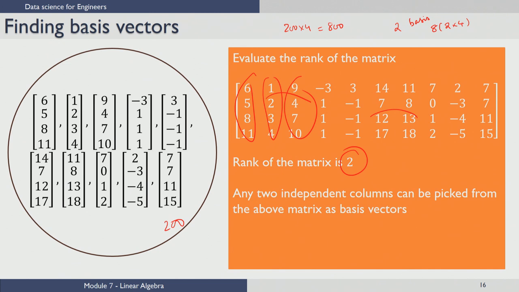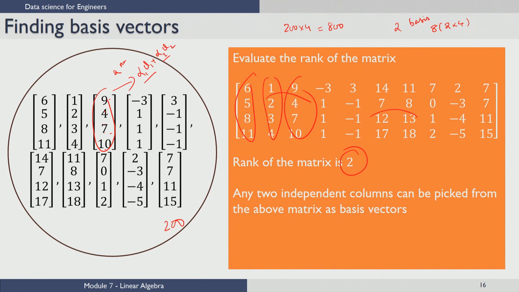and for the remaining 198 samples, instead of storing all the samples and all the numbers in each of these samples, what I could do is for each sample I could just store 2 numbers, right. So, for example, if you take this sample, instead of storing all the 4 numbers, I could just store 2 numbers, which are the linear combinations that I am going to use to construct this. So, for example, since I have two basis vectors here, there is going to be some number alpha 1 times the basis vector plus alpha 2 times the second basis vector, which will give me this sample, right. So, instead of storing these 4 numbers, I could simply store these 2 constants, and since I already have stored the basis vectors, whenever I want to reconstruct this, I can simply take the first constant and multiply V1 plus the second constant multiply V2, and I will get this number.